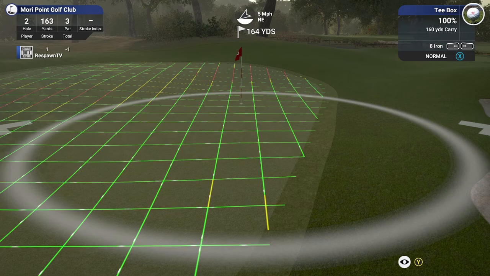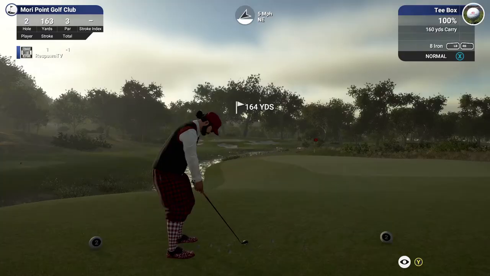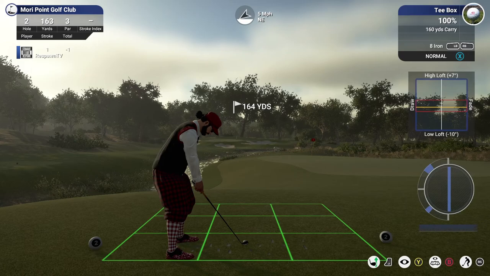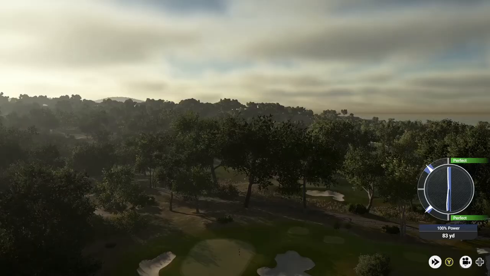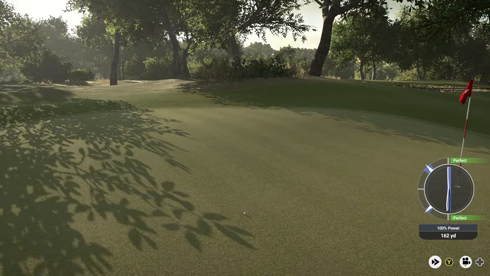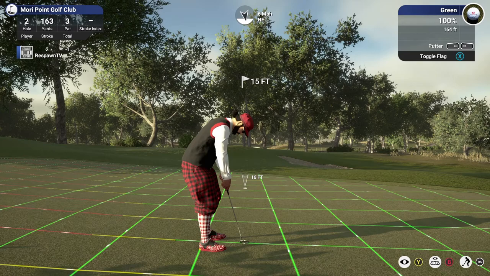It's going to be tough to get this one close because it breaks off to the left here. It's a little hill. See what we can do. I pulled it again slightly. Should come back. Nope, didn't get that hill. We're just short. This is going to be an interesting putt. Oh, yeah. Look at that break on that thing. All right.